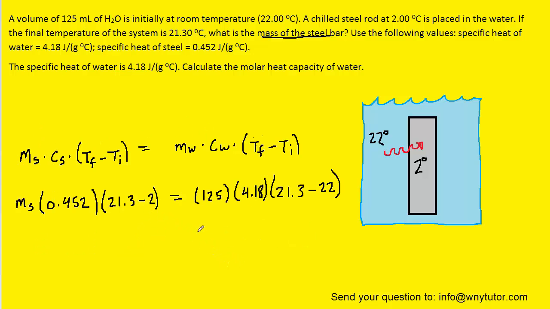We want to notice a couple of things about the numbers that we just plugged in. First of all, the question stated that the volume of water was 125 milliliters, but in the equation we're supposed to be plugging in the mass of water. It turns out that one milliliter of water is equivalent to one gram of water. So if they say that the volume is 125 mL, we can confidently state that the mass of the water is 125 grams.